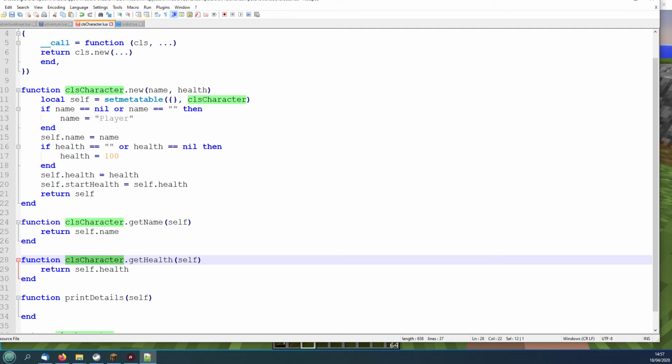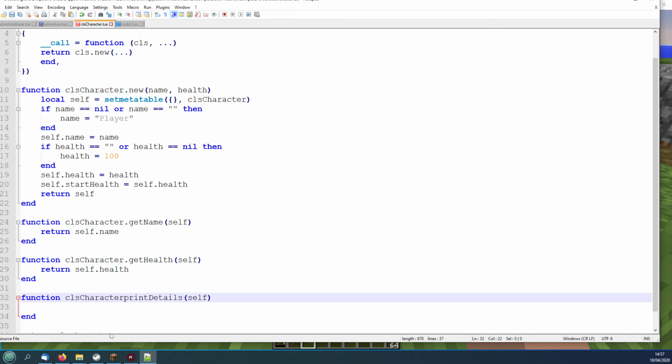So we copy that, Control V, dot. So we've got class character print details self. Don't forget the self, because you're inheriting all this stuff from here, so you do need to do that.